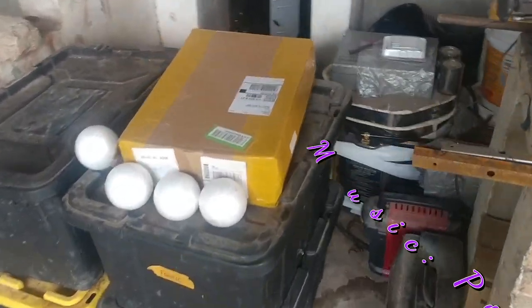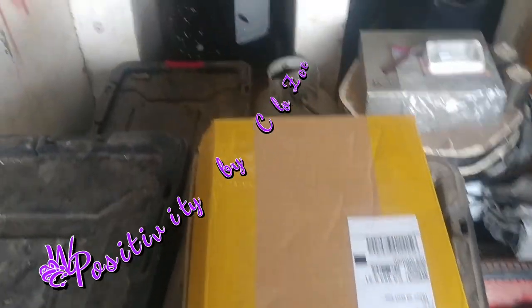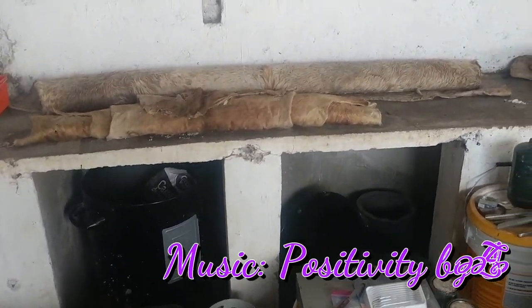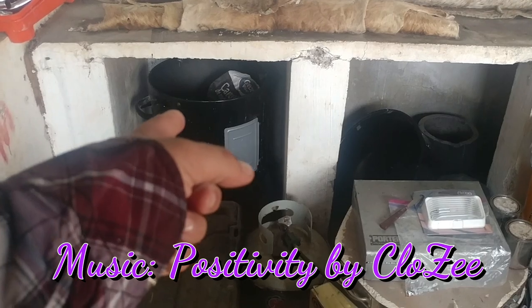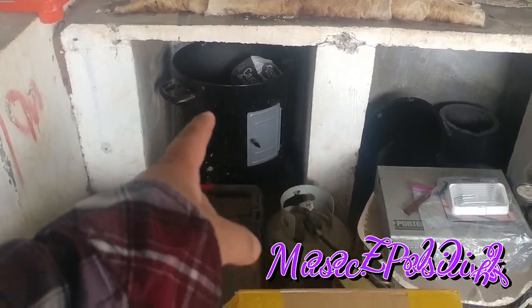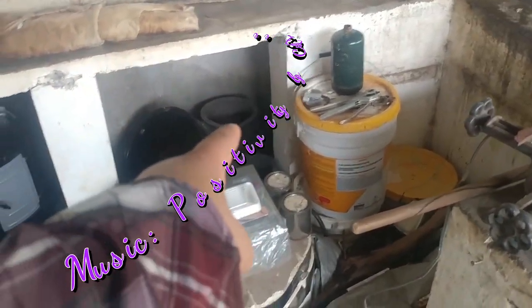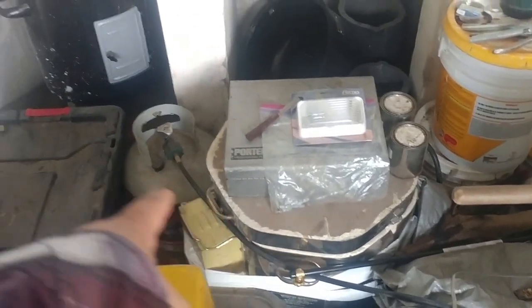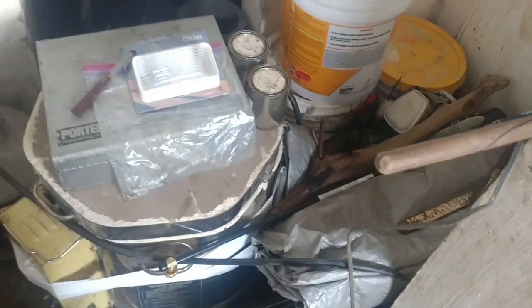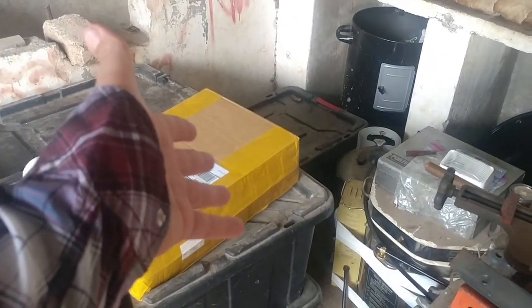So this might look like just a big pile of stuff here, but it's really not. This is pretty much everything we need to do leather working and foundry work. And we've got a little smoker here that could be the center, the basis of our foundry. We've got a crucible, a large crucible. We've got a small crucible. We've got refractory cement. This is actually a kiln, a small propane tank. That's a torch, like you've seen everything that we've used so far. And then of course, there's tons of art supplies in here.